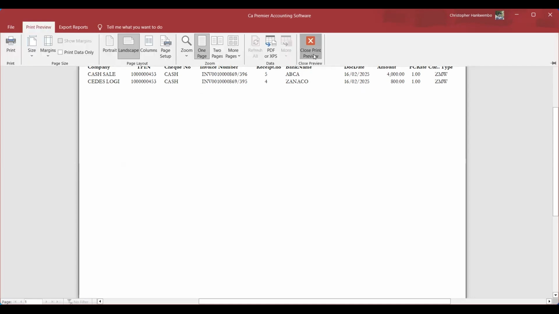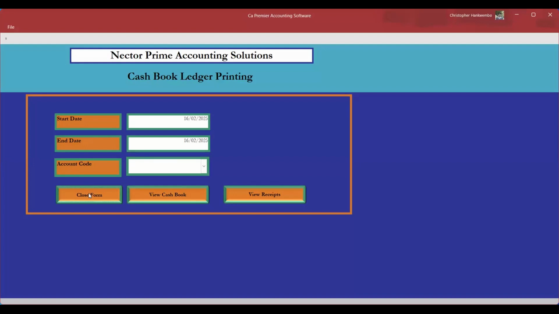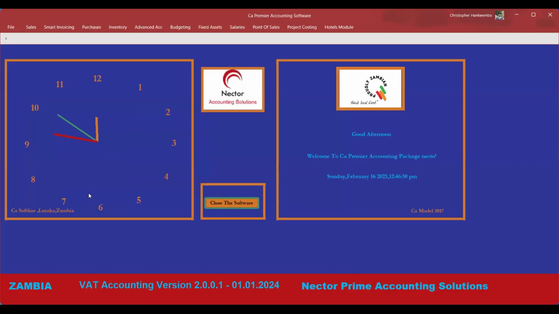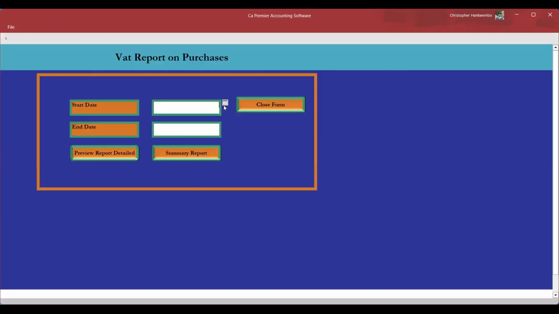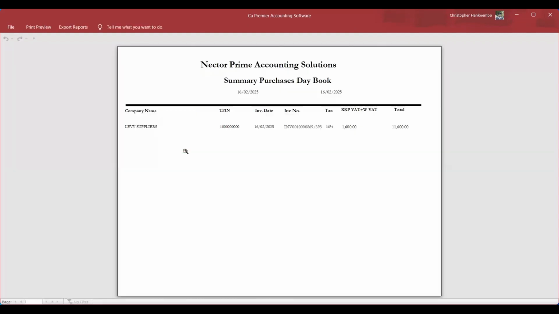So this is what is required. What about purchases? How are we going to handle the purchases? Because when you are filing VAT, you also need the purchases as input. So let's assume that, okay, fine, for purchases you also want to view the purchases. The way the purchases will appear, you go under purchases book like that. So you select, let's say, okay, let's see if we have any purchases for 16. All right. So we do it like this, then preview.